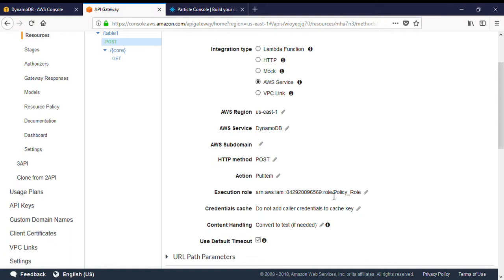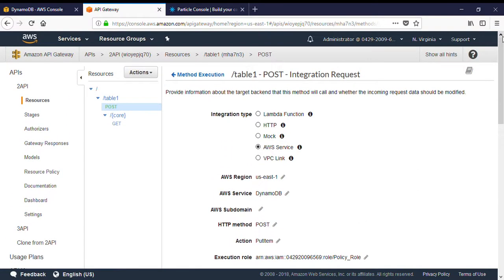And so everywhere you go, you know what you can and can't do because of the role you have and the policies attached to that role. And so for this project, I had to make up my own policy, and I attach it to a role. And then this is the ARN. It's called the execution role that is used in order to validate the things I want to do for AWS.